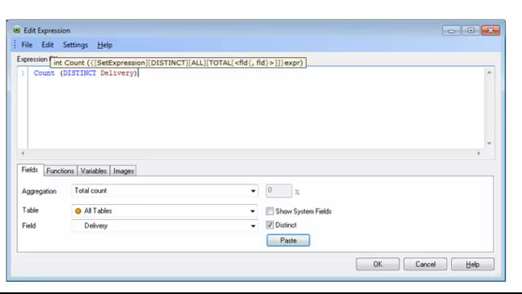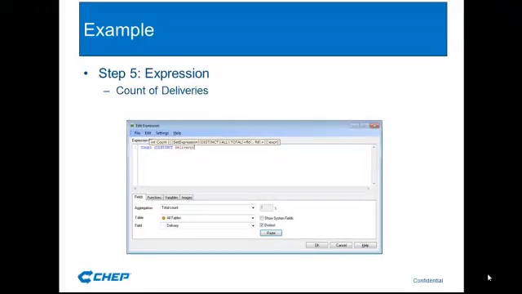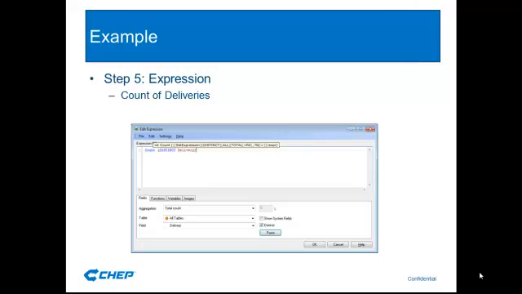On the back end, the data in this application will show more than one delivery number if there was more than one product or material type on that truck delivered. If we didn't click this distinct button, BlueView will count these multi-product deliveries more than once. By clicking this, we are sure to count only distinct delivery numbers. Okay, once we have everything selected, simply click Paste and your code is generated for you. Press OK and Finish, and then let's see what you have so far.